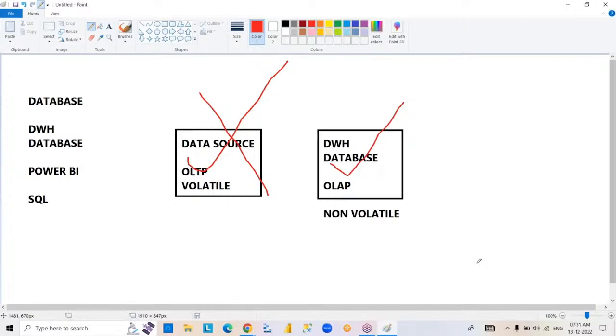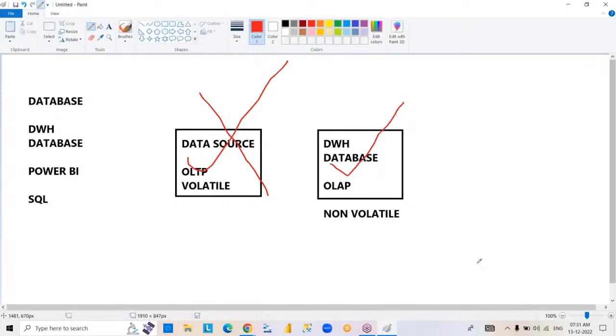Because this is the data analyst position. Data analyst means we are analyzing data, then creating reports. So we need a non-volatile database. But how to work with this non-volatile data warehouse?